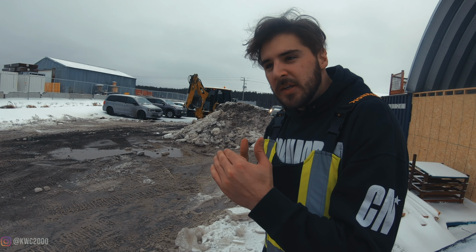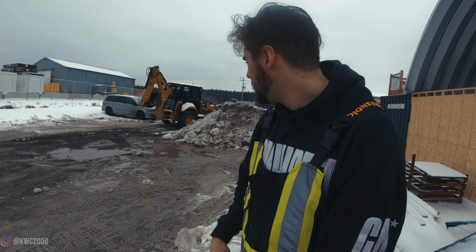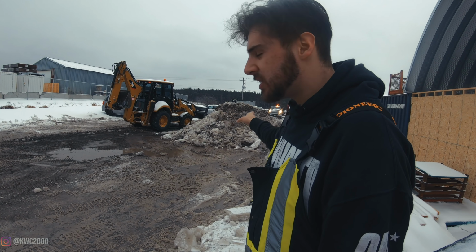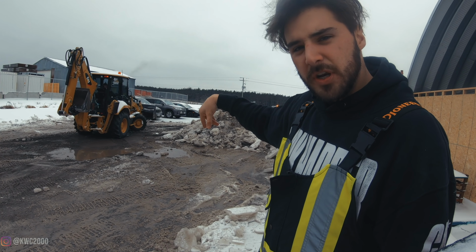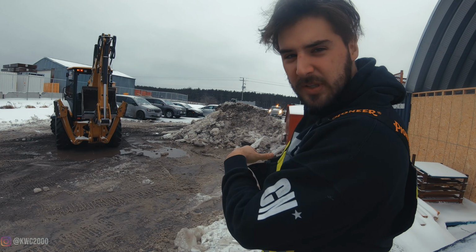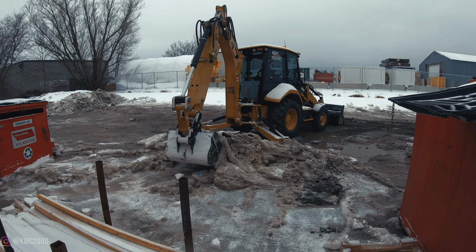All right, so a little update. You guys have been watching the time lapses. So basically, I peeled off this top layer. There still is a base of something underneath it, but at the end of the day, I would have to get a hoe ram and probably hoe ram it, and it's actually a really good solid base for them. So what we're gonna do now is we have this stuff to load out, but we want to clean up in around here. So Al's gonna use his back end, and then I'm just gonna come push it with the skid steer, and then we'll load out this stuff and we should be good.